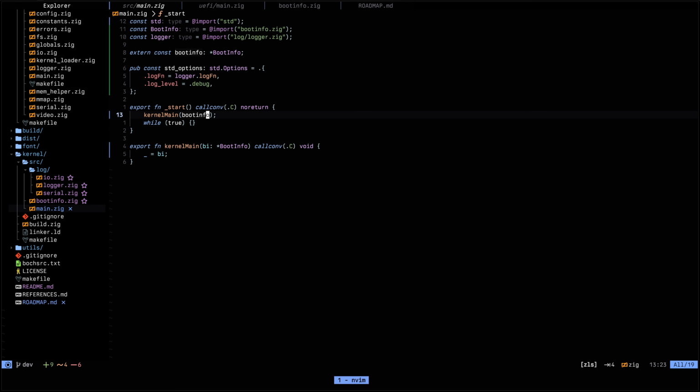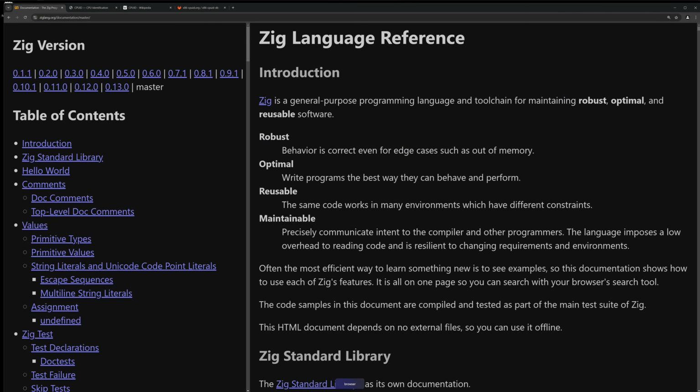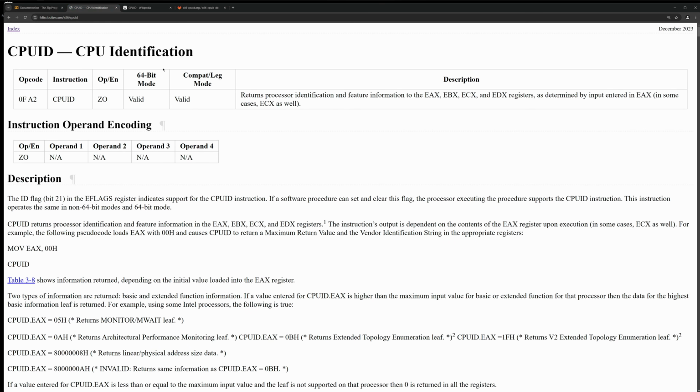The way we can get the CPU identification is by using the CPUID assembly instruction. So if I go here, you can see that we have this CPUID instruction. And this basically takes two parameters.